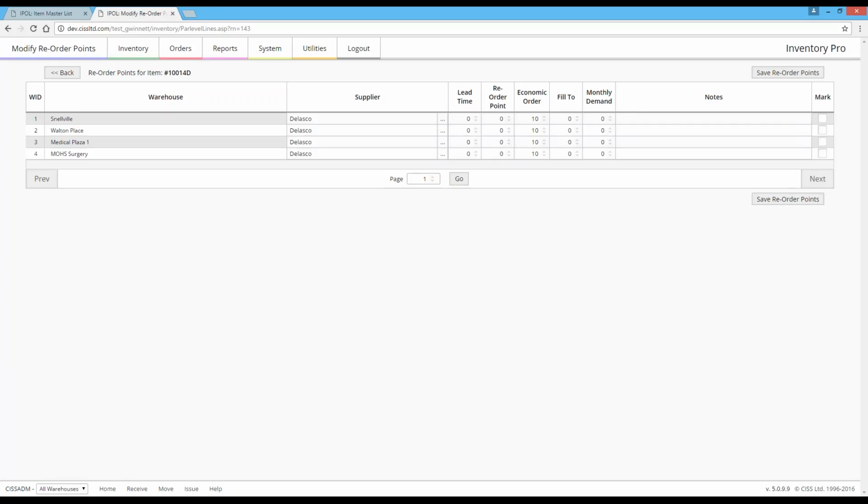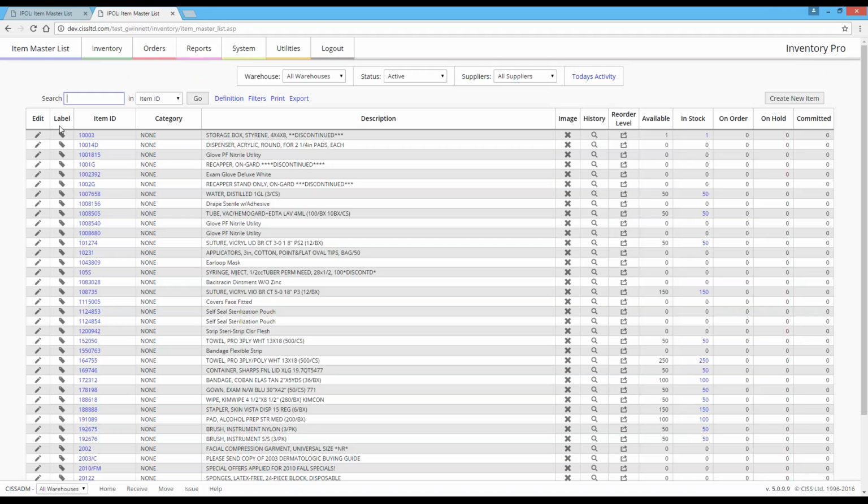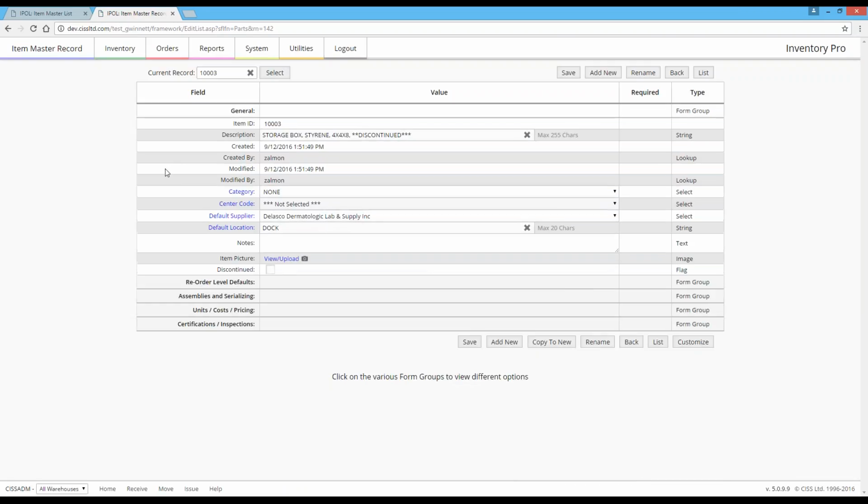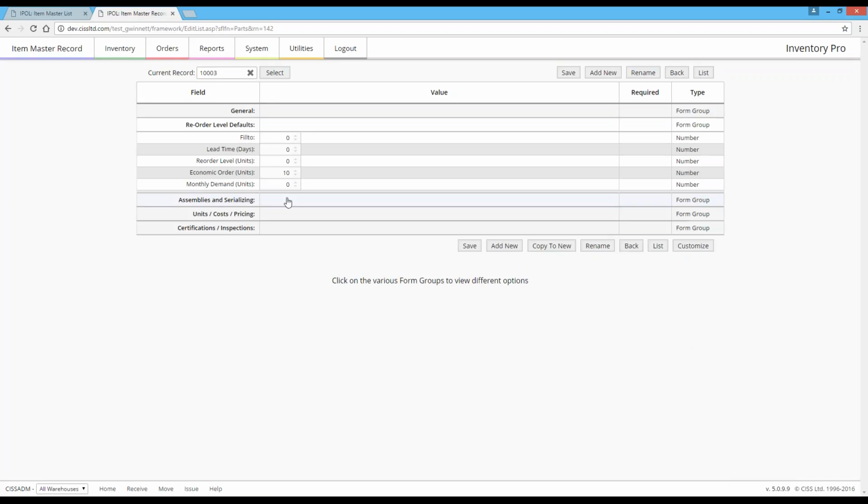All right, so does that make sense now that each item has reorder points and fill-tos? And you have to manually go in and set those. Or I think the utility actually does that, right, Zach? If the item master import utility has the reorder point and the... Yes, you can set up defaults through that, and you can also, if you go to edit the item, I believe it's under here, set up the defaults for the minimum and the maximum and economic order. But you have to do that per item. Is that correct? Yes, or you can do it in the import spreadsheet as well.